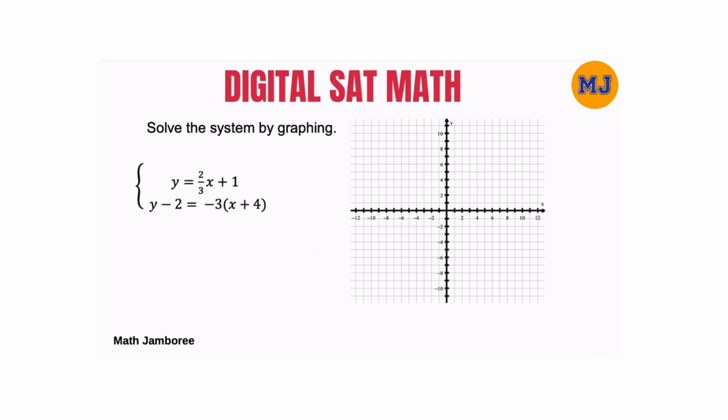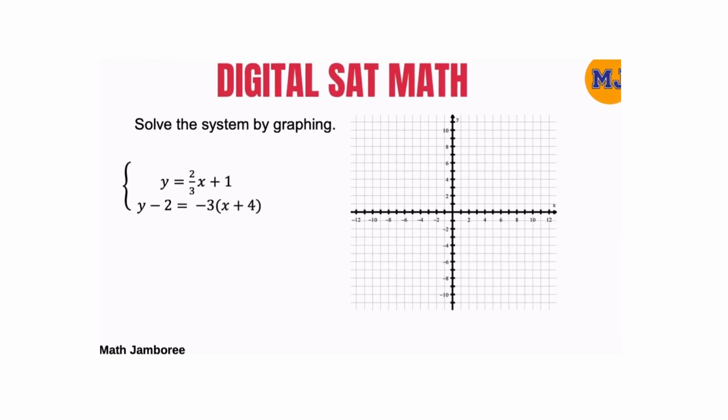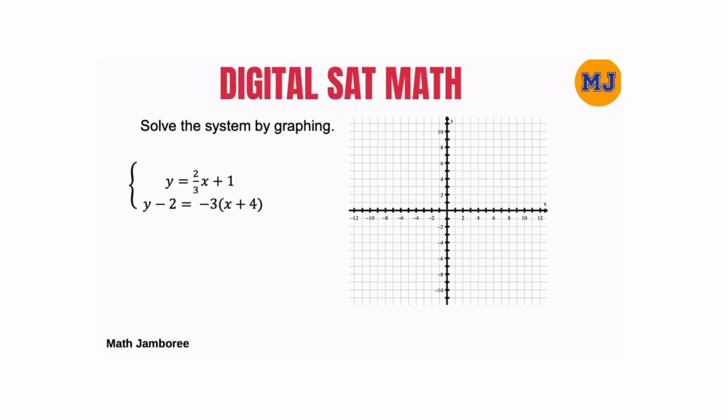Today we are tackling a classic SAT math problem, solving systems of equations by graphing. Let's dive right into it. So the expectation from us is to graph the equations. The first one is given in the format of slope intercept form, which is okay, but the second one we gotta just do some steps.